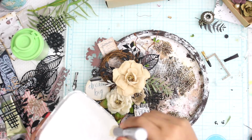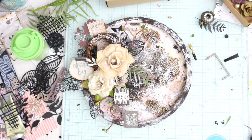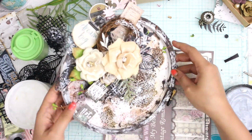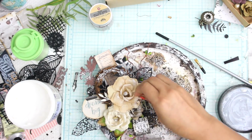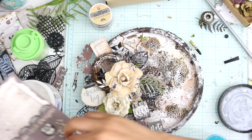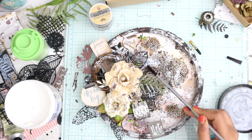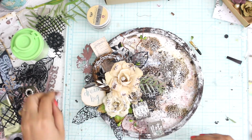Once I'm satisfied with all the elements I have put on my project, I neutralize the whole look using some white gesso. This helps in blending all the elements with each other, and in the end you will see that I'm adding some more glass glitter on top of my flowers. For this I'm using soft matte gel, which as I mentioned before can be used if you want to adhere glitter. Once this is done, I'll go on to click nice pictures of my project.